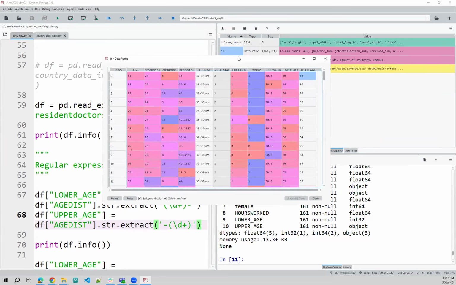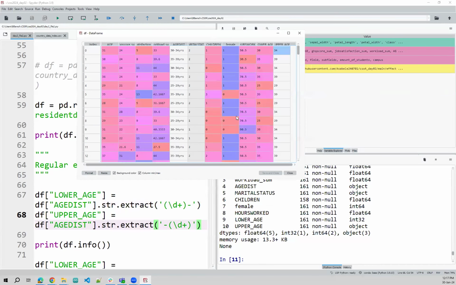Okay. So again, it's a showcase. I'm showing you what you can do. Anything that you can think of, you can most likely do in Python. So any filtering or sorting or anything along those lines, Python is a very powerful tool in that sense, and can automate things like this a lot easier than what you can do in Excel.